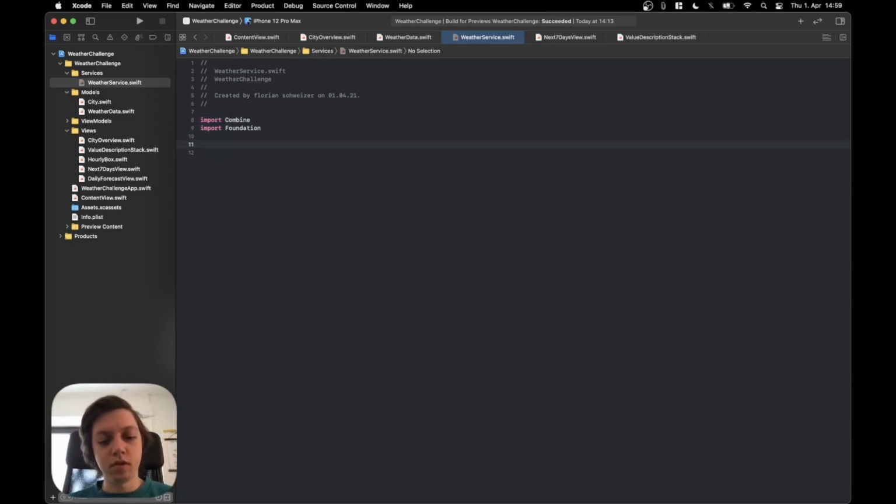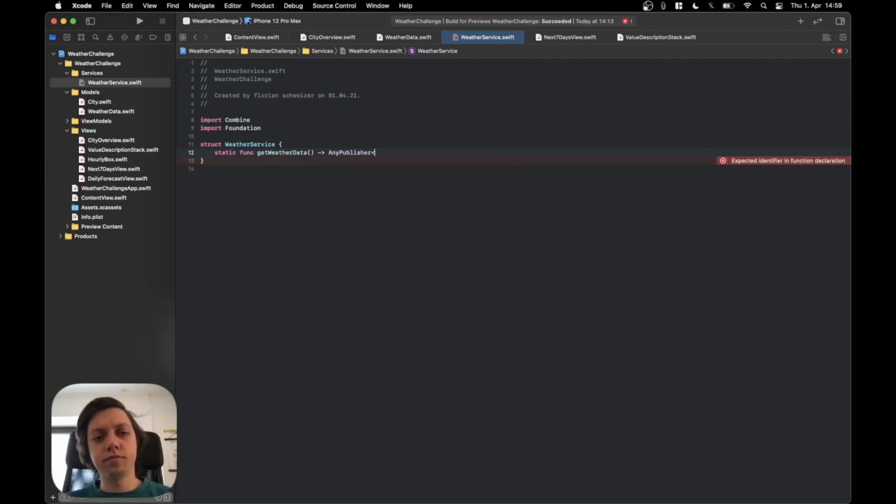So I think I'll just make this a struct, WeatherService, and give this a static func. One call API. No, let's call it getWeatherData, which returns an AnyPublisher of type WeatherData and Error.